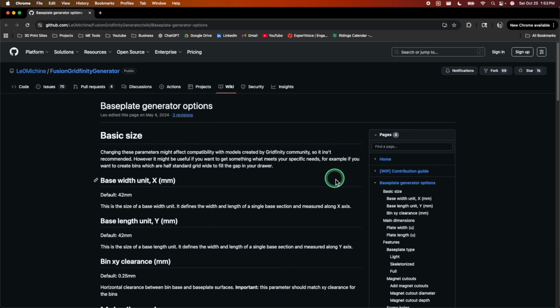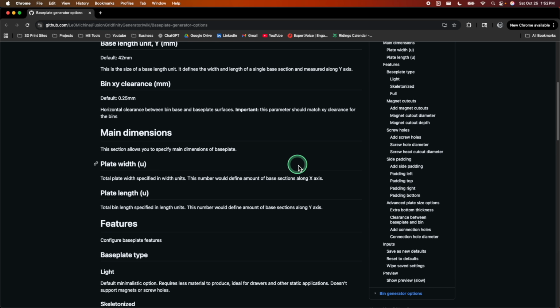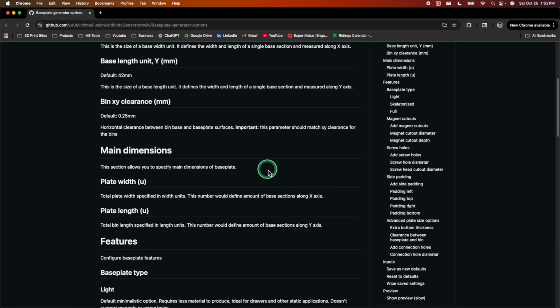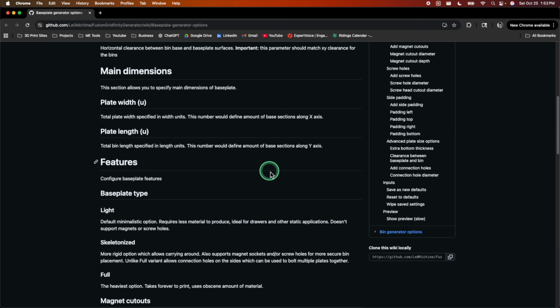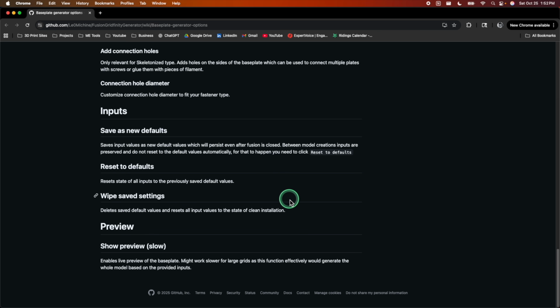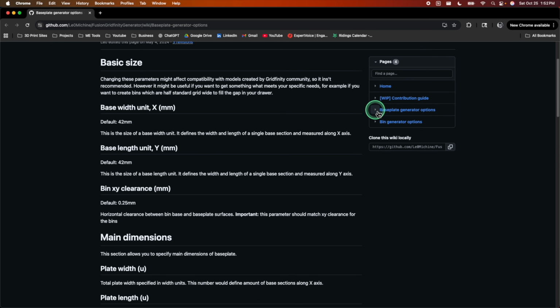I highly recommend, if you have a second and you want to jump into this to get a better understanding of everything on this page. This is a really helpful resource. It takes every single parameter that you can tweak and gives a definition of what it is, what it can do, and how to manipulate it for what you're going to need. When you start diving deeper into making these custom Gridfinity bins or these setups, this wiki page is super helpful, and it has a drop down for not only the base plate itself, but the bins as well.